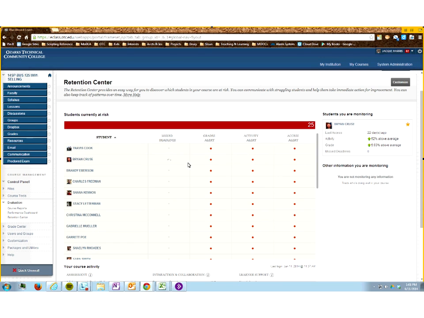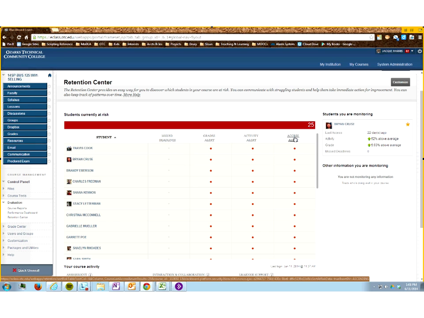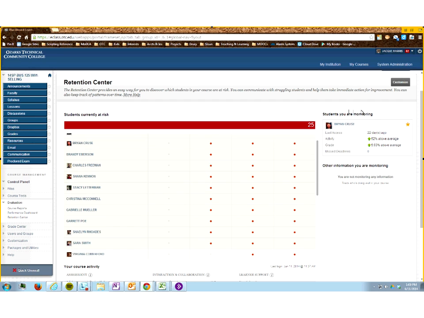This screen has a lot of information on it. There are primarily three areas. The student risk table is the main area in the course. It divides each alert into 4 different alert categories, which we will talk about in detail in a moment. And it gives you an alert status. Red dots mean they've triggered an alert according to the rules that you have set for that category. The area on the right is for students that you're specifically monitoring, and we'll talk more about that in a few minutes.